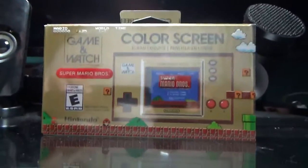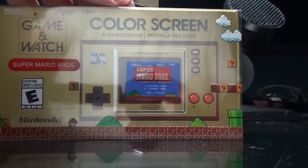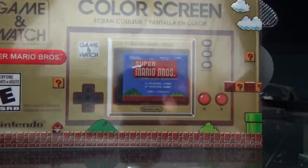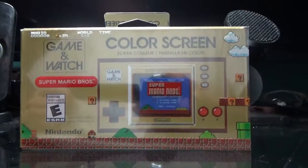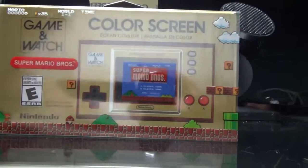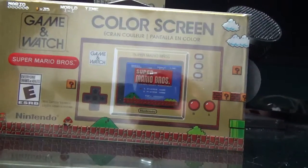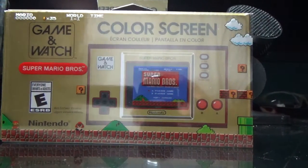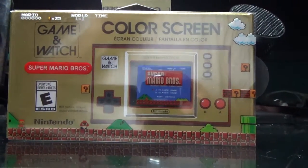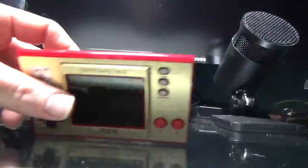Hello, welcome back. This here is a Game & Watch. Nintendo only made a handful of these things, so if you actually want one, you should get one. When I went to Walmart today, I only saw like three of these things left. I guess it's like an anniversary of Mario. Anywho, this is what it looks like.